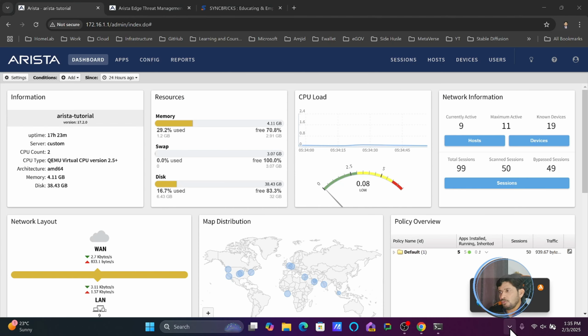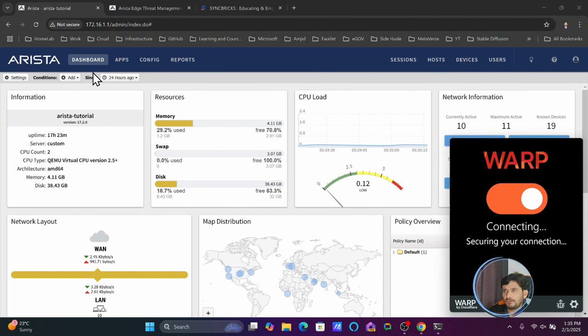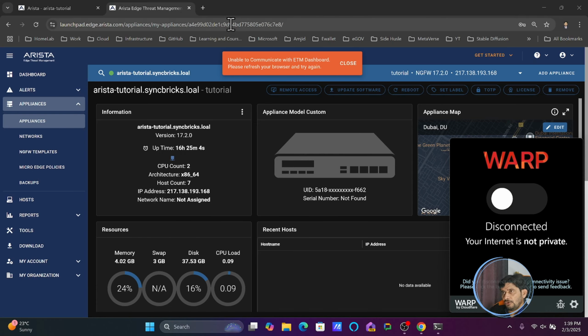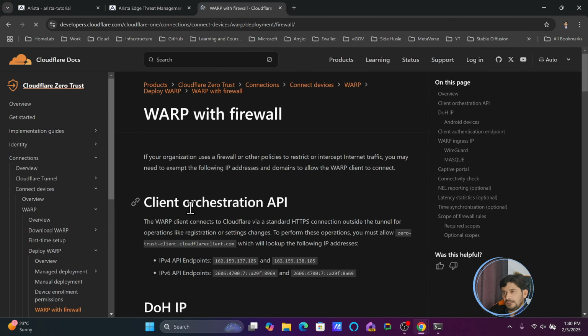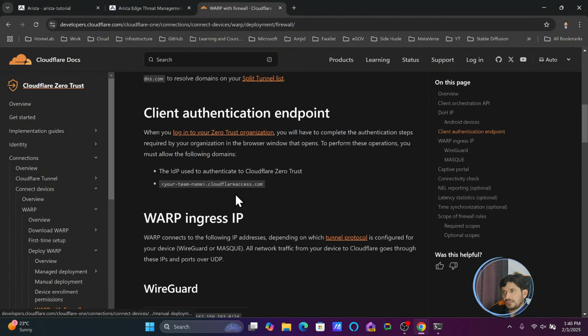Now, for example, I'm using WARP also by Cloudflare. Here is WARP. If I try to connect this, it is not connecting. The reason is because it is also trying to access the port from internal to external, blocking the applications which are not supposed to be used within the corporate environment or within your network. So I can now see which port this particular application is trying to access. First of all, disable this so that it will not try to connect. So here we can just go with WARP, and you will see which IP addresses it should use and which DNS it should use.